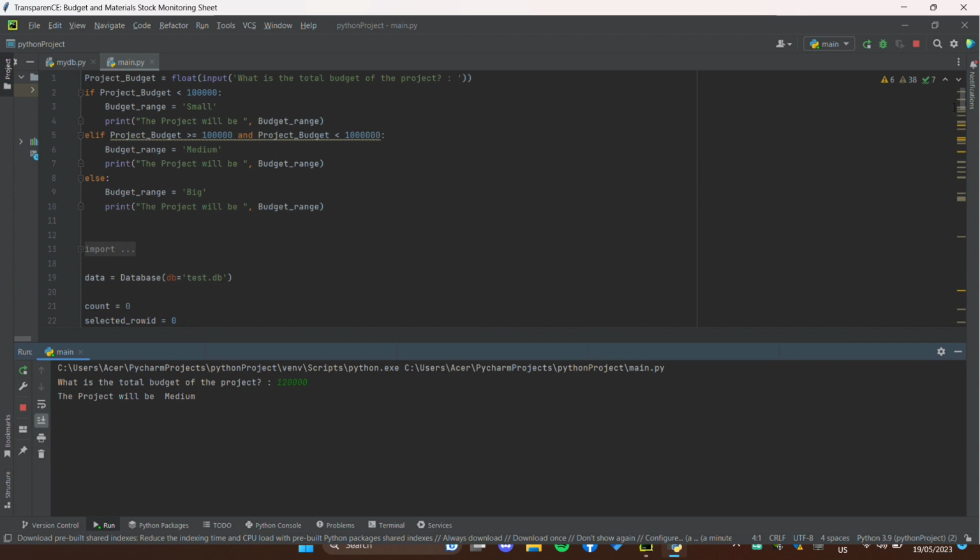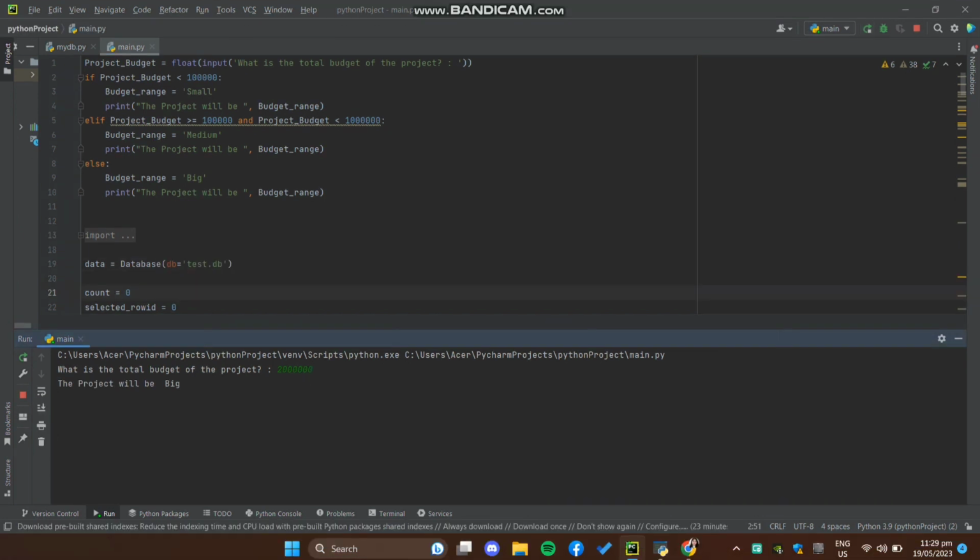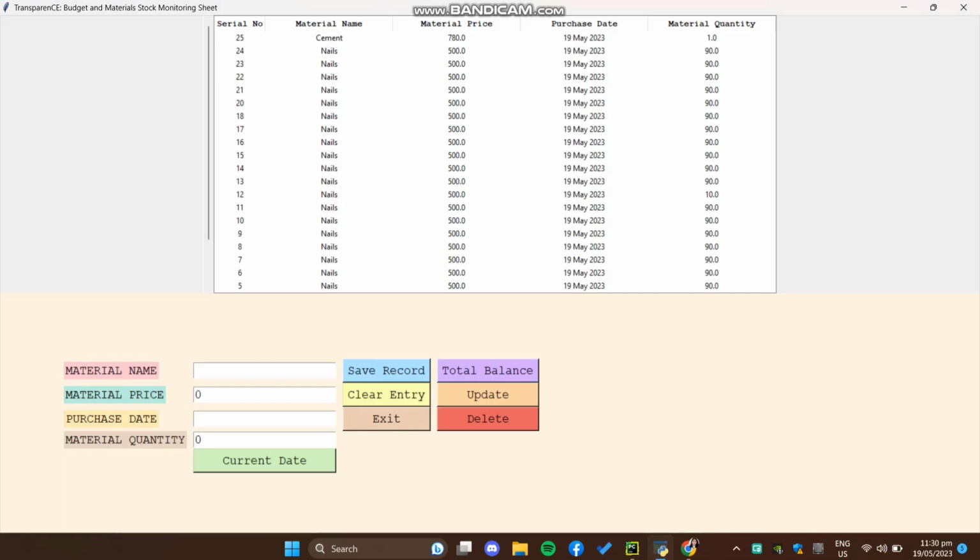So lastly, we will try to input a 2 million budget. It says the project will be big, so we can start to save our record.